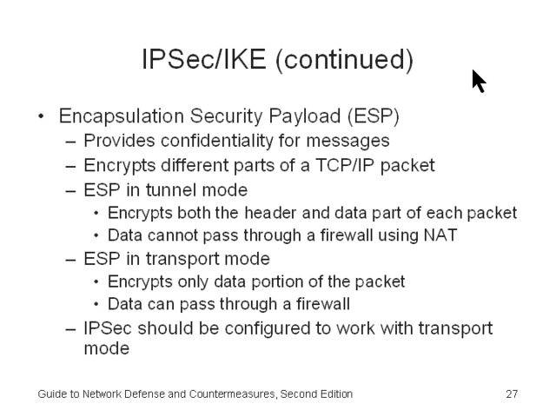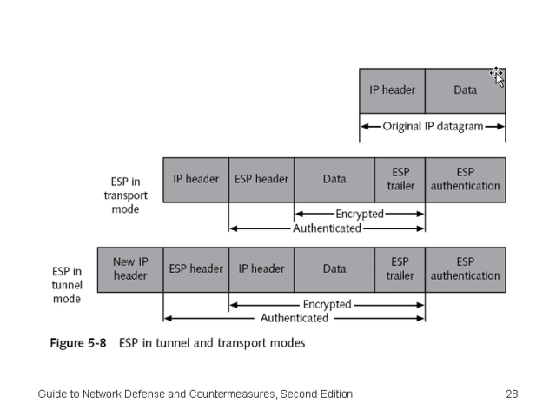And we'll take a look at this right here. Here once again we have the original IP datagram. And notice now we're using ESP authentication. And so now we have an ESP header, and notice the data and the ESP trailer are encrypted, and then all of this is authenticated, and it's placed at the back of the packet, and then a new header is placed on the beginning of the packet.